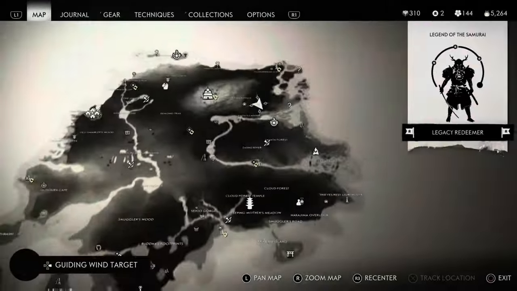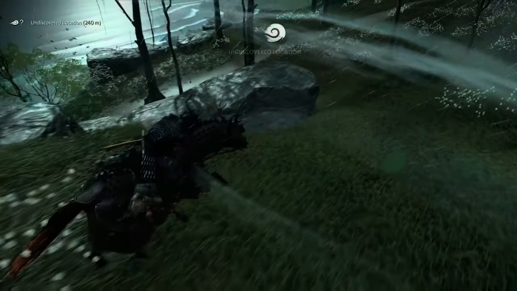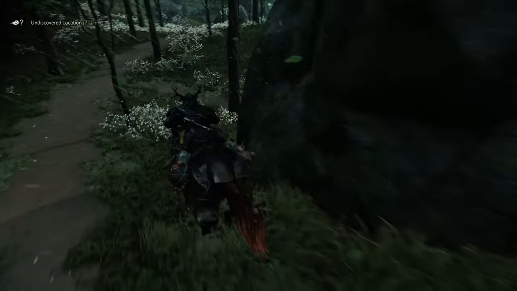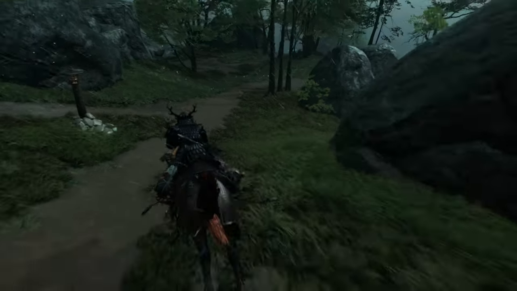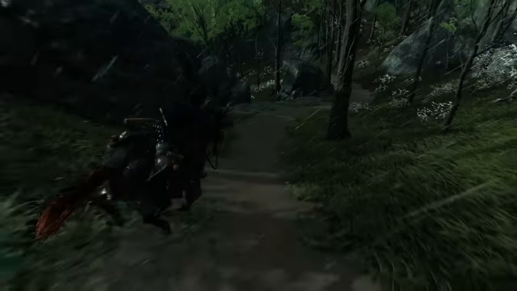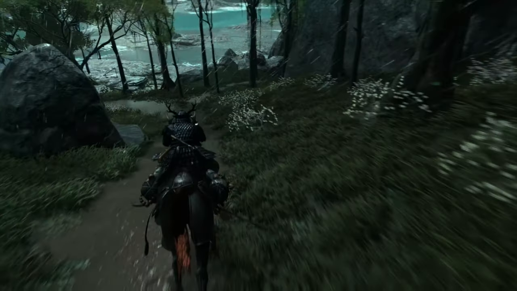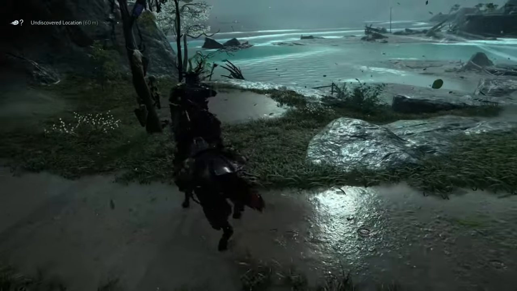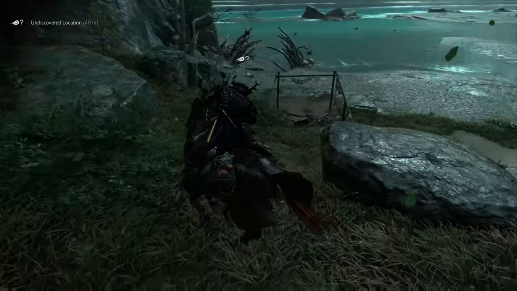Where else are we going? Aha. Found another one. All right, which way? We're going this way. Let's go around. Not too far away. This is what Fast and the Furious used to look like when you drifted. Drifting road on horse. All right, which way are we going? We are going this way. What can I say? We can go this way.